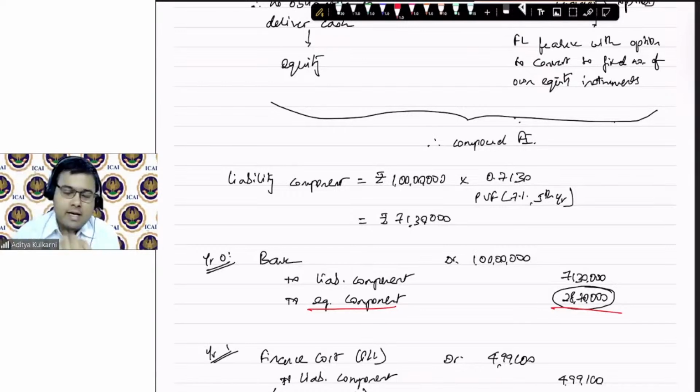Why can I not debit liability? Because this is not a liability. I don't have the obligation to deliver cash. Second one is, what can I not debit? I cannot debit equity component because it is not a buyback. Can I debit profit and loss? Answer is no, because it is not a finance cost. So the last option which is left is, can I debit retained earnings? Answer is yes. Apart from that there is nothing else to debit. Is it okay? Yes, did you understand, guys?